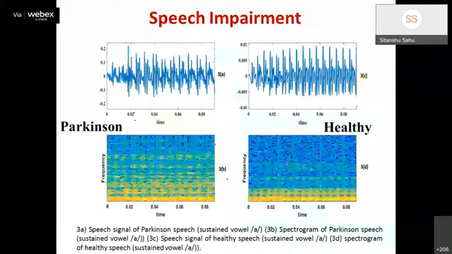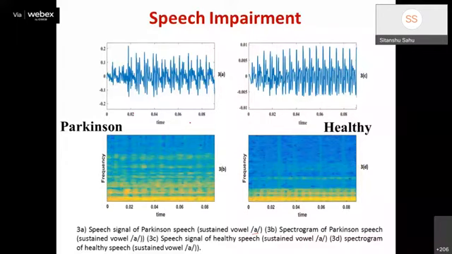If you look at it in the time domain, the speech pattern is not visible that much, but if you look at the spectrogram, the energy is getting spread over the frequency, whereas in the healthy one there is no spread, no leakage of energy in the spectral domain, in the frequency domain, right? So this is an indication that there is a differentiation in the speech production system, the way we speak or pronounce the words, the vowels, or the sentence. That is not the same way Parkinson's people speak, right? So this is an indicator.